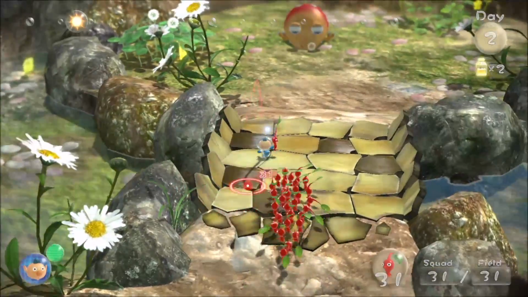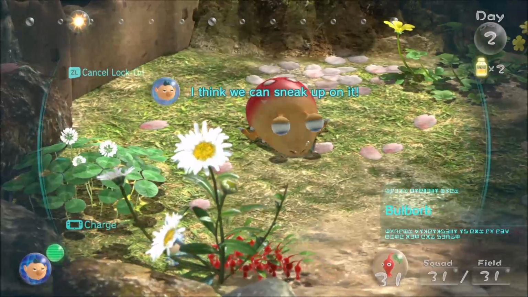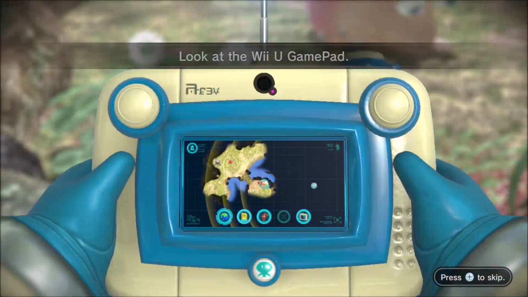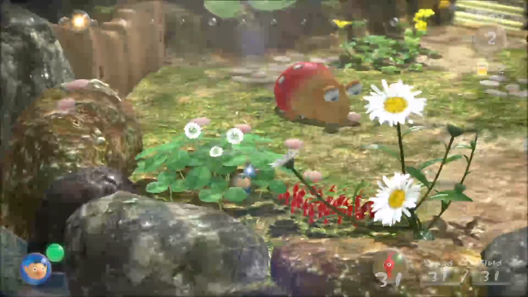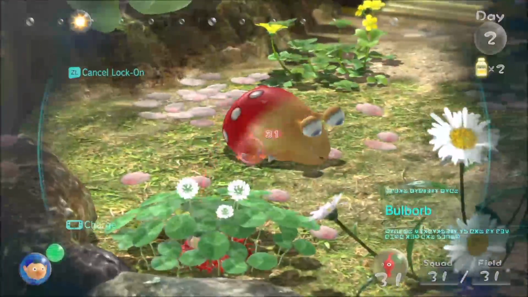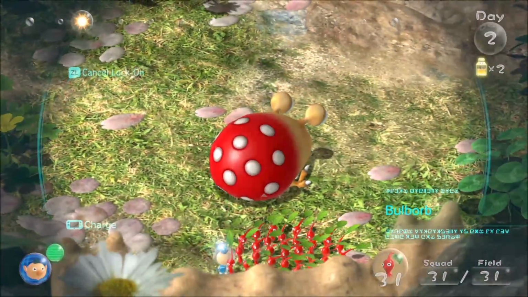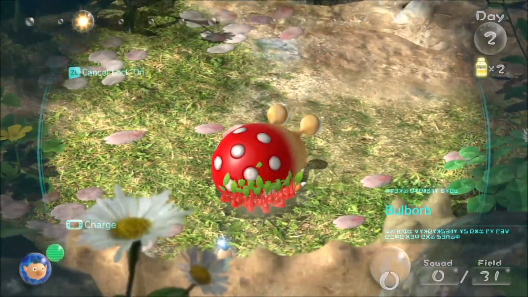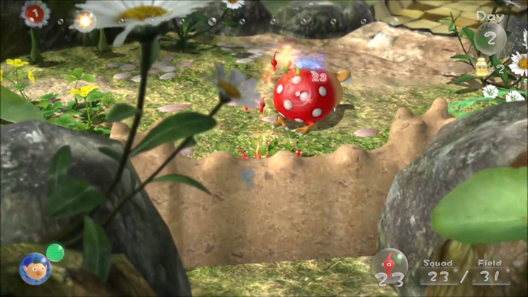Uh-oh. That's a dangerous one. Shh, it's asleep. I think we can sneak up on it. But first, hiding. When the going gets tough, retreat to a hiding place and wait for an opportunity. For here, I'm gonna get behind and charge! There we go.